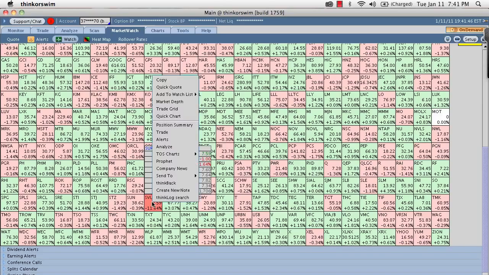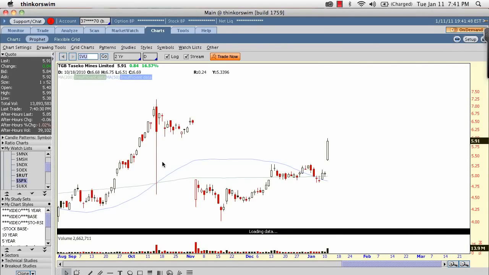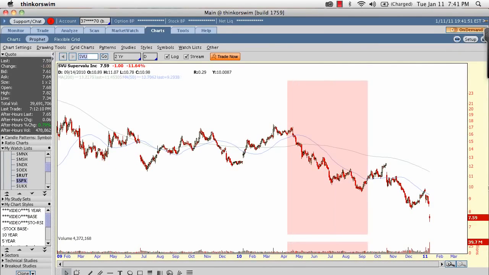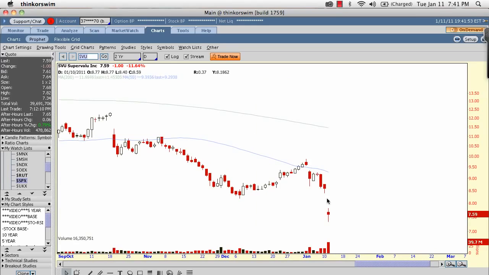So again, I can right click on this, go to our profit chart and see what happened on the day. Okay, you can see they had a pretty big down day, and again, a gap lower on high volume. So this is an opportunity, as an option trader, to position yourself with these big moves, whether you want to sell calls above the market because you know it's continuing lower, or buy puts below the market, anticipating that it's just going to keep falling. You could also enter an iron condor or a spread type scenario and try to bracket the market after this move. So that's another way that you can look at this.